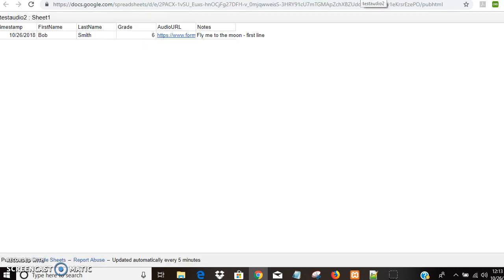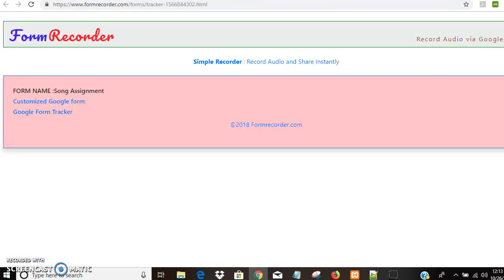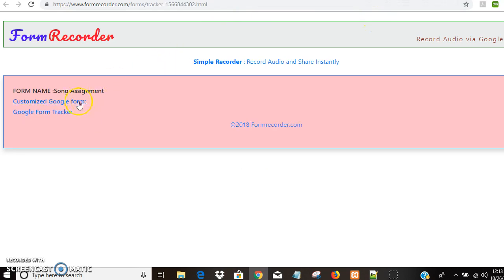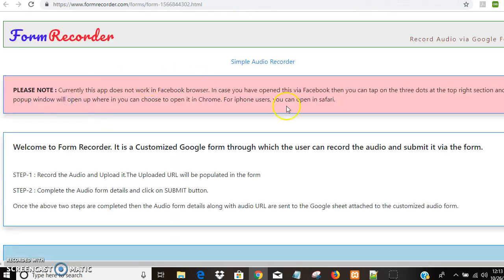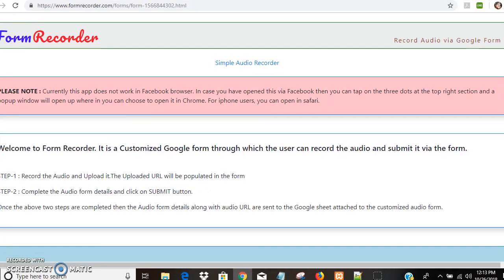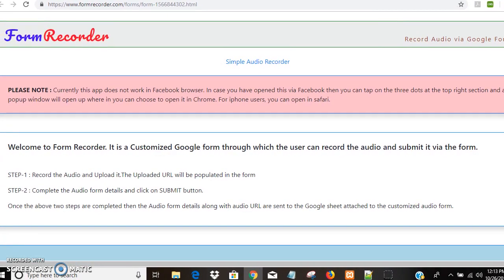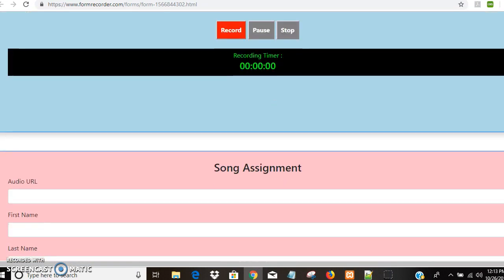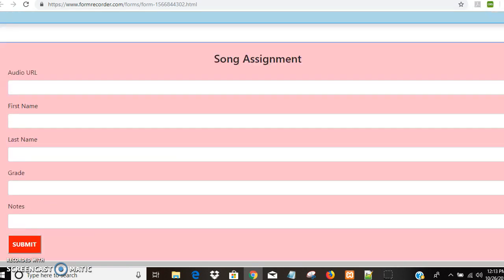So now you've created a Google form. This is the Google form that you have created. I'm trying to, this is not coming to the full screen, so sorry if it is being chopped at the right. But the point I'm trying to say is you could so easily create this form.